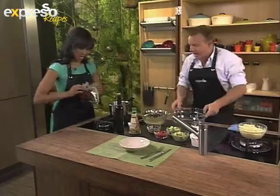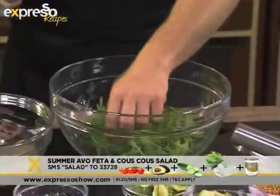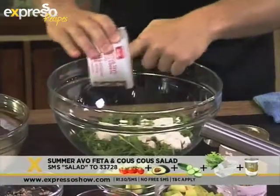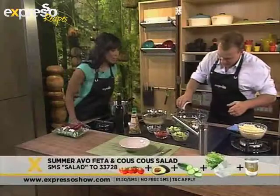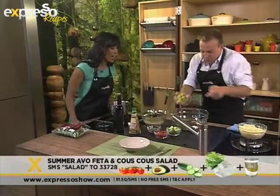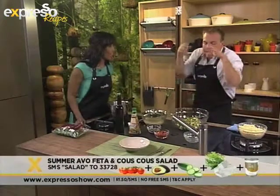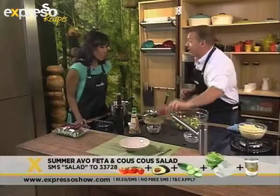Very simple. Put a few rocket leaves into the bottom of the bowl. I am in love with rocket — there's nothing better than having that in a summer salad. Rocket into there, then feta — all the lovely creamy bits of feta. In with your lentils as well, some good protein. And then avocado — it's just one of my favorites, it completes every dish. Love its texture. Great vegetarian dish as well — that's what I love about couscous, you can use it in vegetarian dishes. But for our meat eaters, imagine some chopped up bacon or parma ham to go with it. Crispy bacon, very nice.